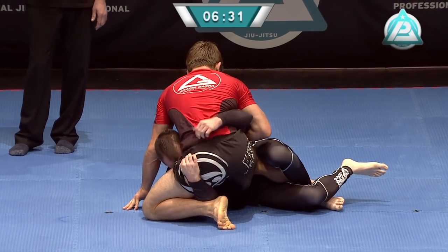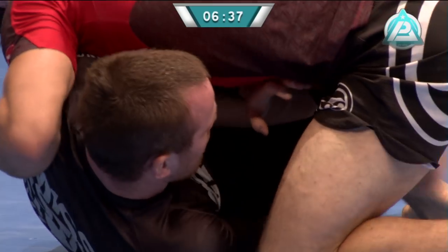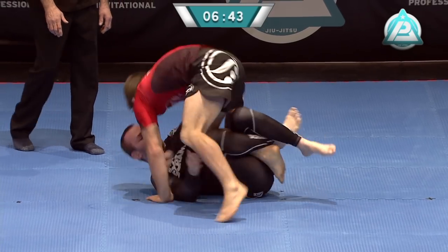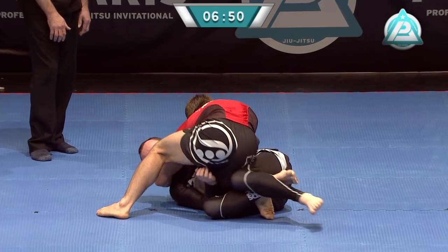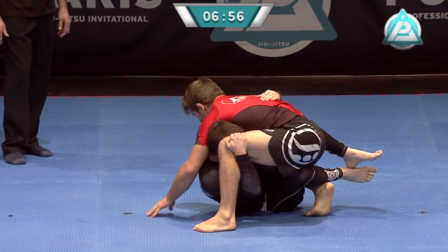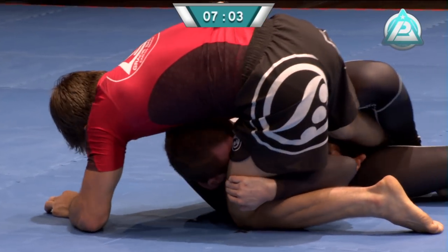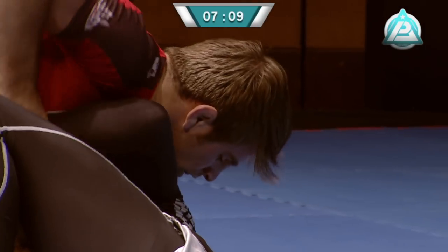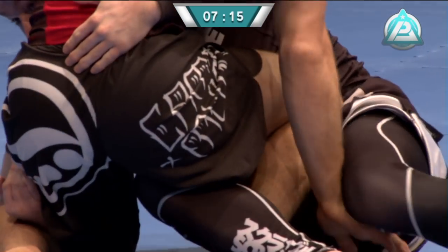Again looking for the half-guard position. AJ using good head control, trying to clasp his hands together. Oli wants to put his head in that pocket up against his hip. Good head control again for Aghazam — just popping the knee up, looking to ride it on the chest. Oli with the underhook, looking to transition to the shin-to-shin guard or re-attack with the dog bar. Good manipulation of the head by AJ — left over from his wrestling days. Break the guy's posture down and you really take away a lot of his power.